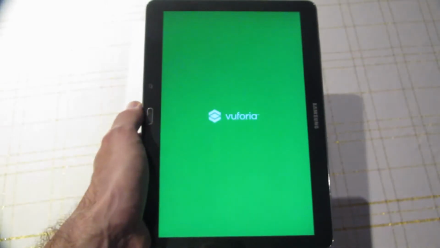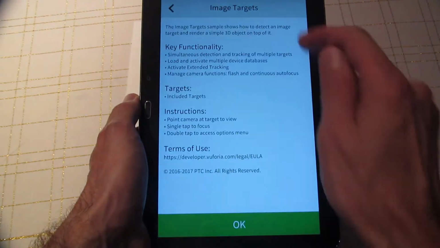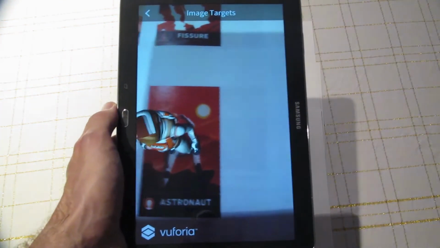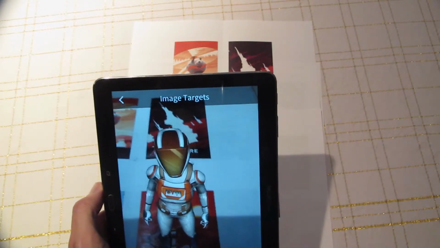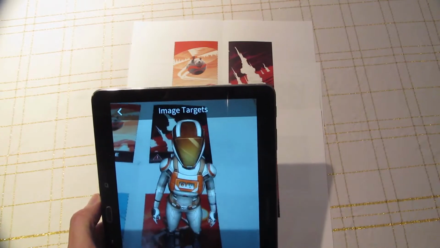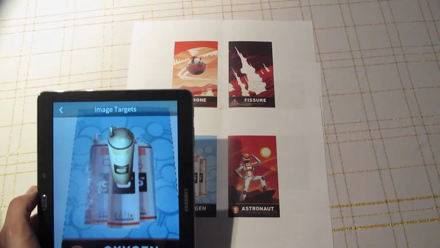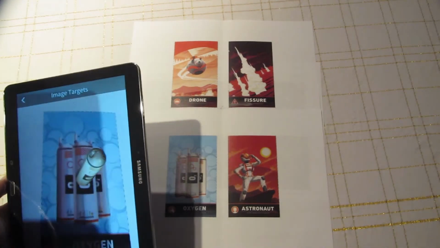Next, we move to the Unity build of the same type of example features with image targets and non-interactive 3D objects, and virtual buttons to allow interactive 3D object behavior using the same image targets. Here we have a standing astronaut, which can jitter if the AR device is not held steady, an effect worsened by the model's height and relatively small target image size. Next is an oxygen cylinder, which is significantly more stable due to the 3D model being smaller and positioned closer to the target surface.